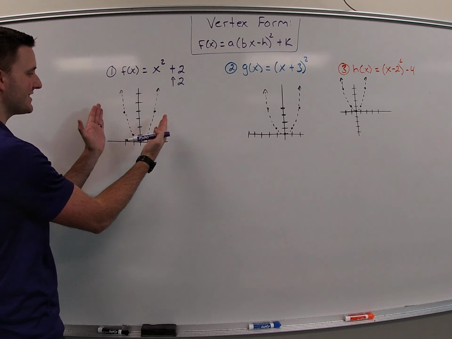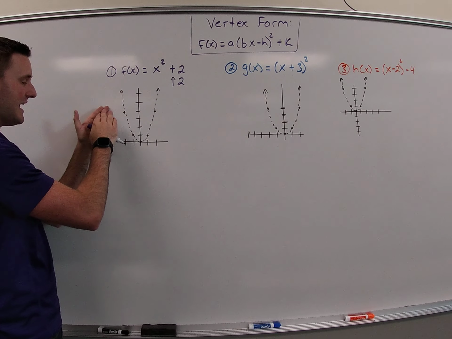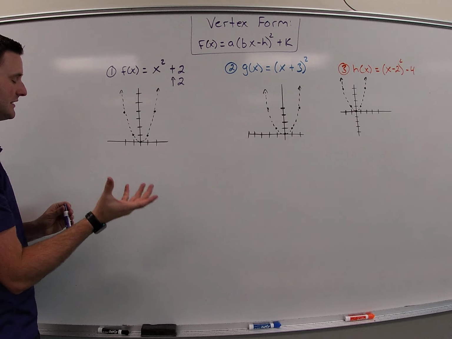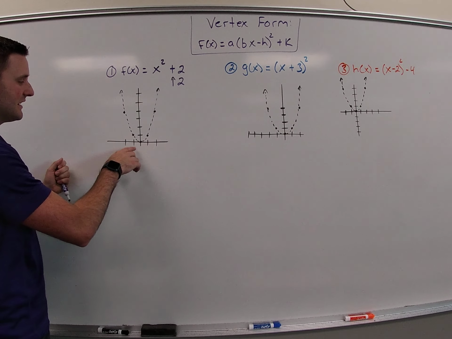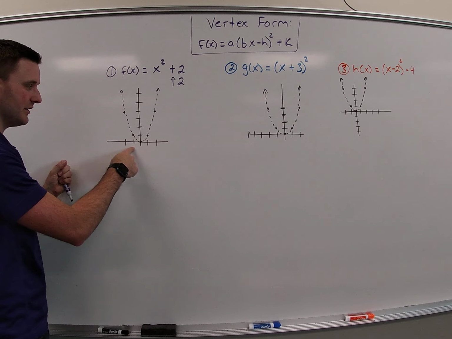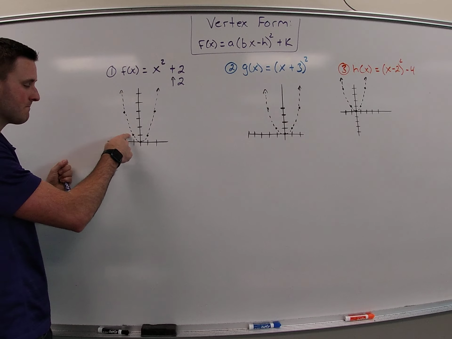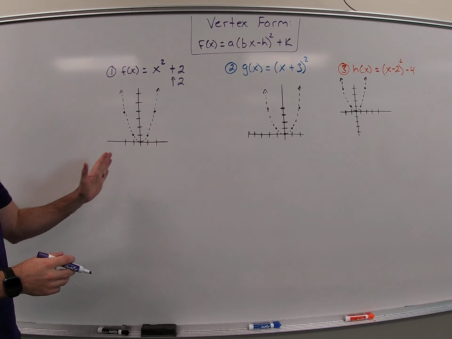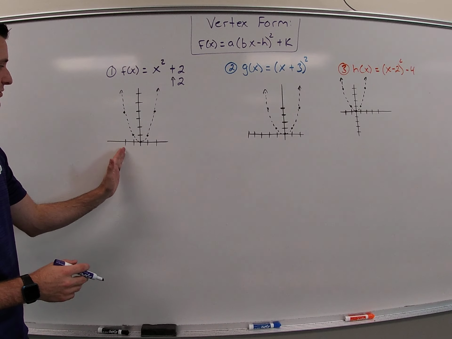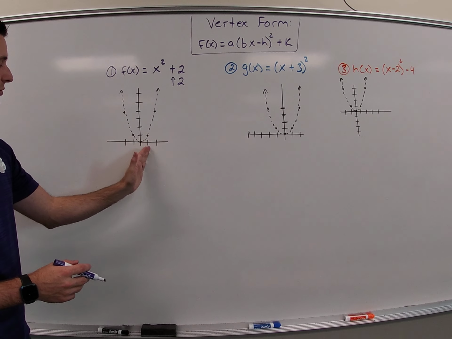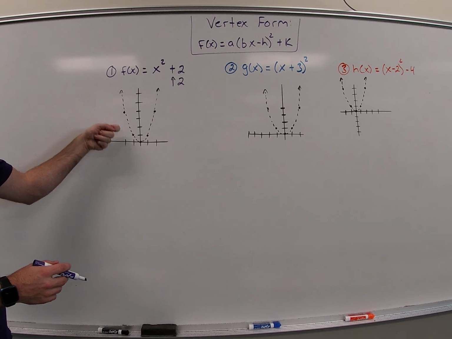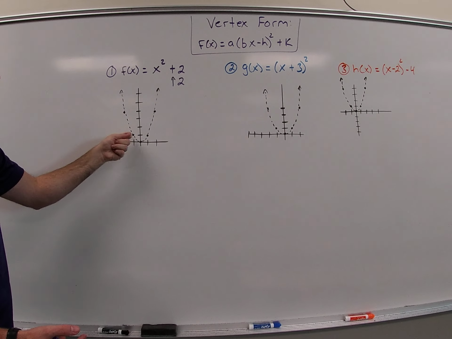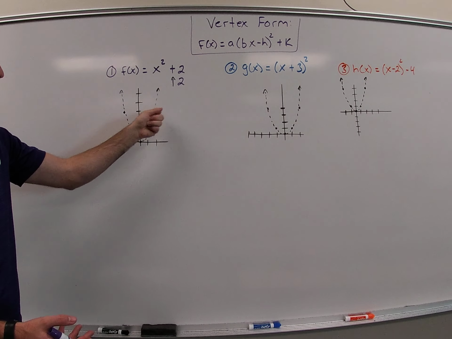And in the same way, it's symmetric about the y-axis, meaning if I folded it over the y-axis, the parent function would land on top of itself, because negative 1 squared, a negative times negative, would be a positive 1. Negative 2 squared would be a positive 4. So I do want you to know these 5 points. When x is negative 2, negative 1, 0, 1, and 2, we're going to get a y value of a positive 4 because we're squaring it, a positive 1, 0, 1, and 4.